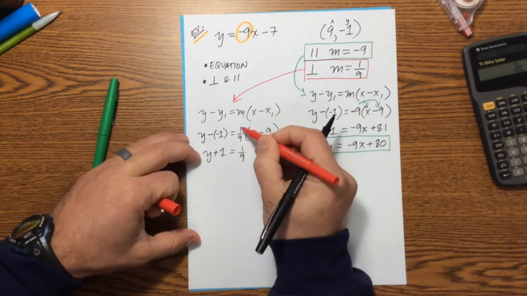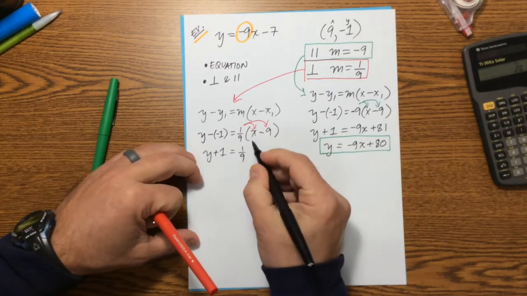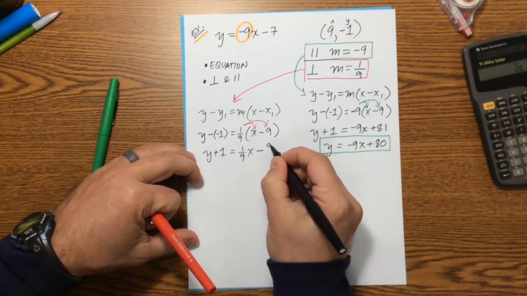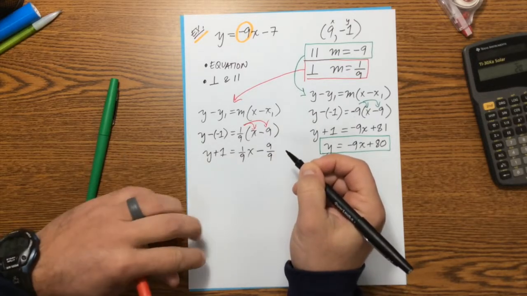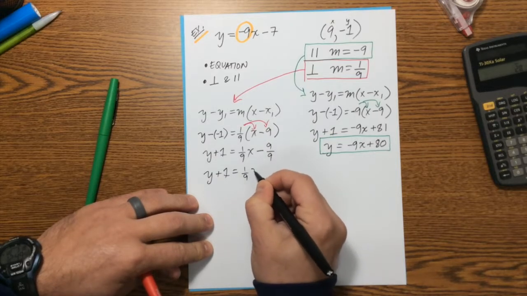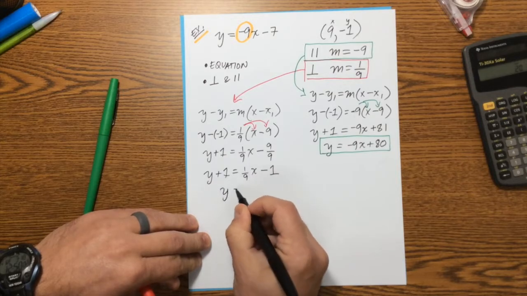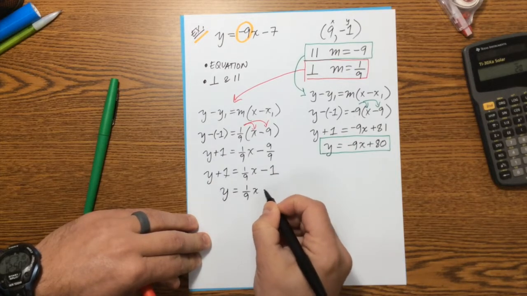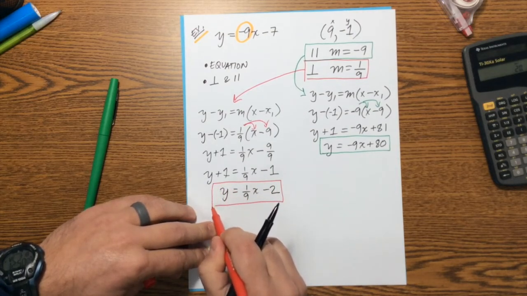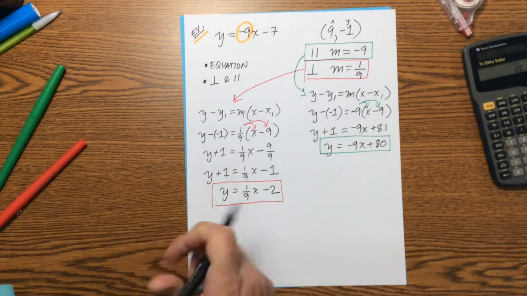Again, I am going to distribute 1/9 into each of these. 1/9 times x is 1/9 x. A positive times a negative is negative 9/9. All right? So let me simplify so you can see what I'm doing. Right? And then I'm going to subtract 1 from both sides of the equation, and I get this. Okay? So, what have we done?